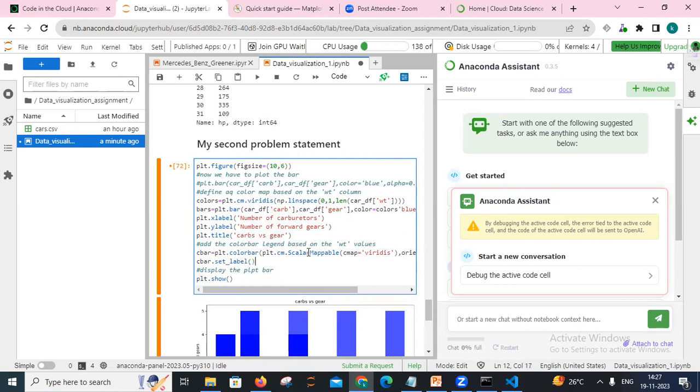This value you have to pass over here. You have to pass the weight. Okay.